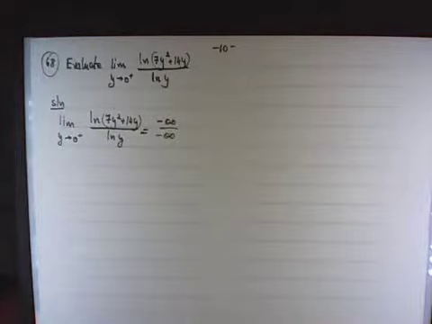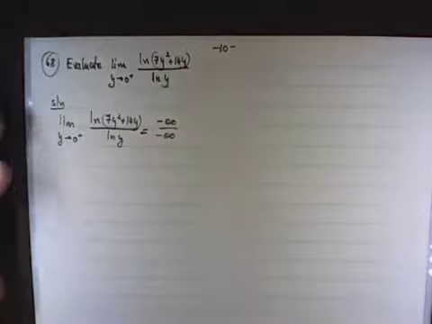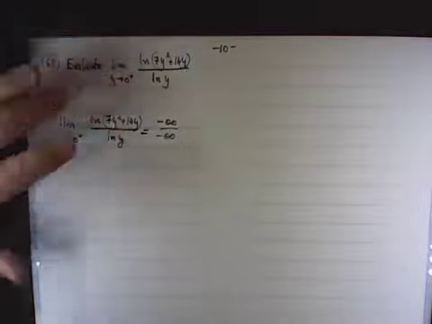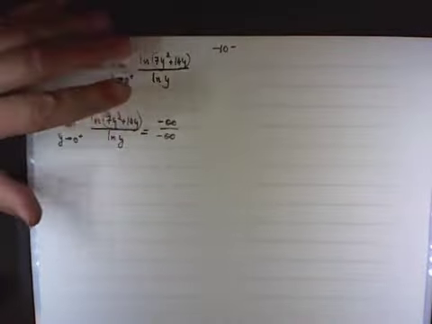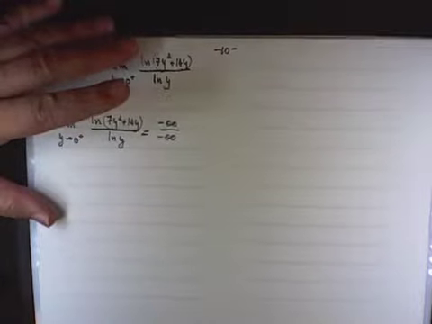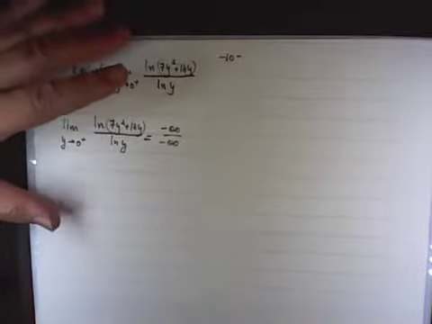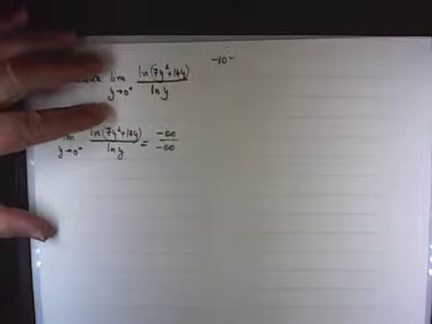0 over 0, infinity over infinity. Any indeterminate form? Well, yes, if you can write the indeterminate form as 0 over 0 or infinity over infinity. Sometimes you can, sometimes you cannot. But L'Hopital's theorem applies to 0 over 0 and infinity over infinity. So just by saying, oh, we have an indeterminate form, let's use L'Hopital, that will be wrong.